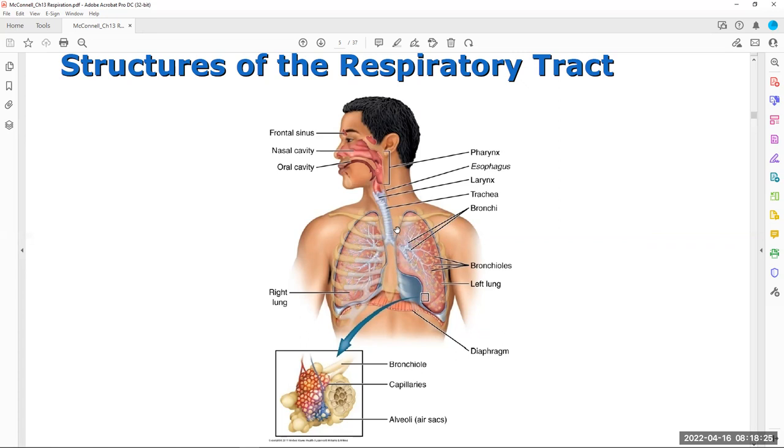And what we will notice is that the trachea has cartilage over it. Why is it important that you have cartilage over your trachea? There's a very important reason. The cartilage serves a specific function. What does the cartilage do? Excuse me, sir. The cartilage would support the structure. It will help the trachea to maintain its structure.